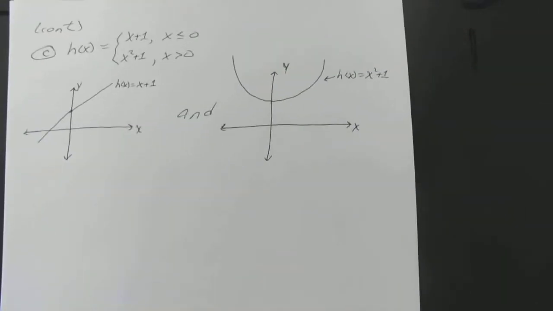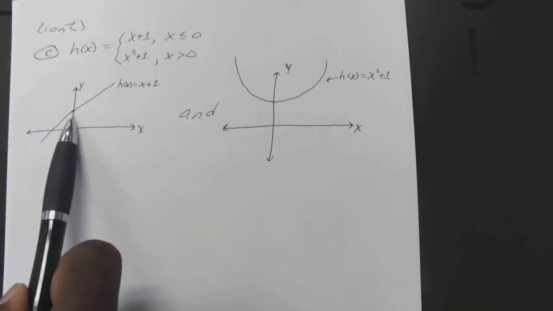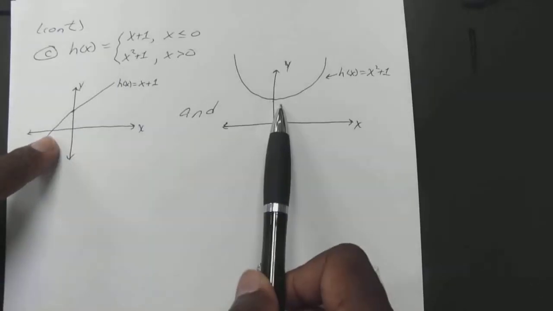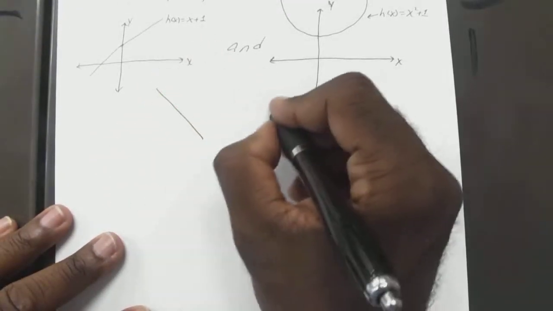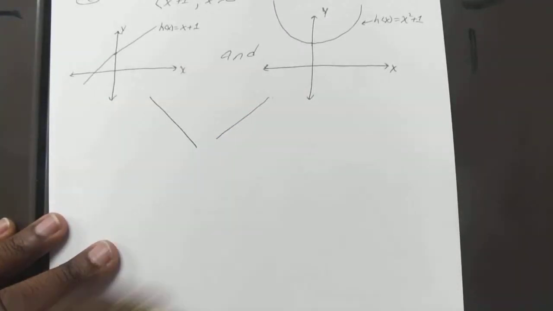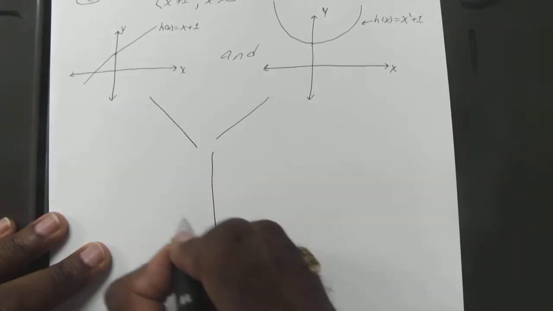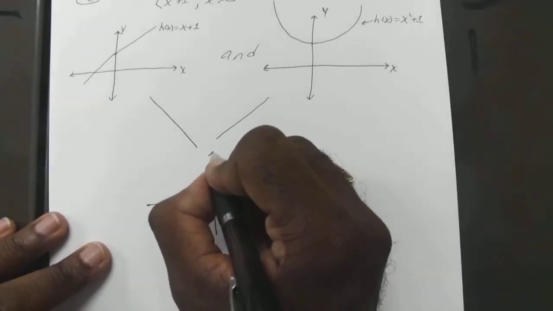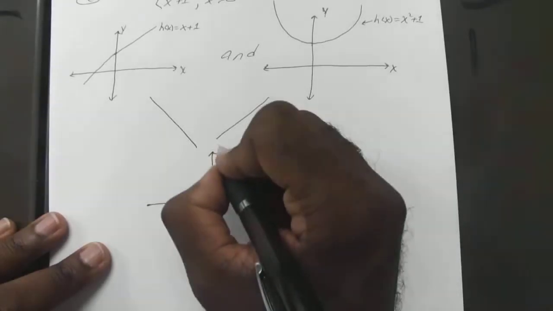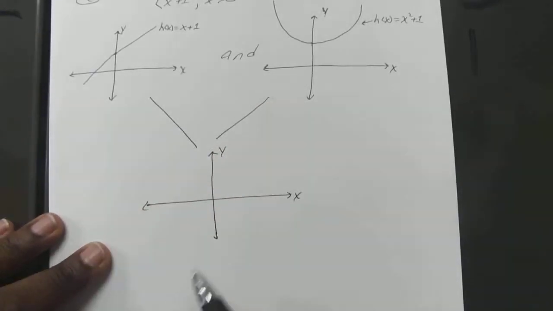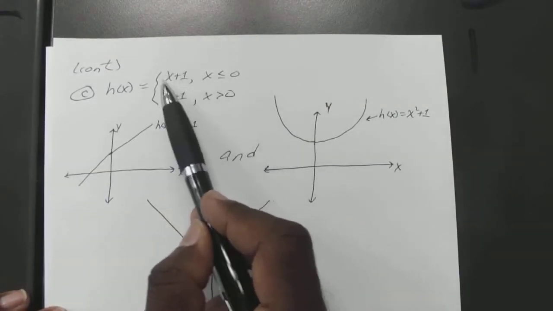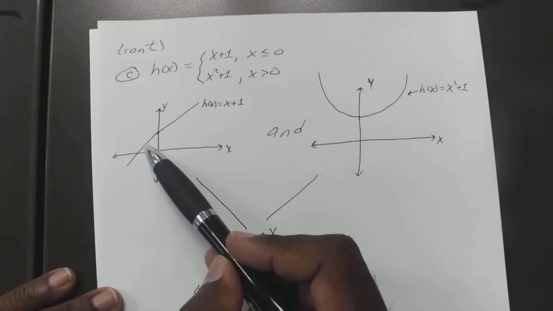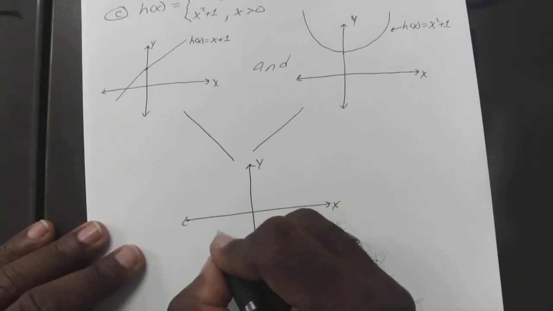Okay. So by this being a piecewise function, it's saying that all the way up to 0, we're going to use this one. But once we get past 0, we're going to use that one. So really, you just bring both of those together. You have your x, you have your y. From negative infinity to 0, we're going to use x plus 1. So that means we get this half of it all the way up to 0.